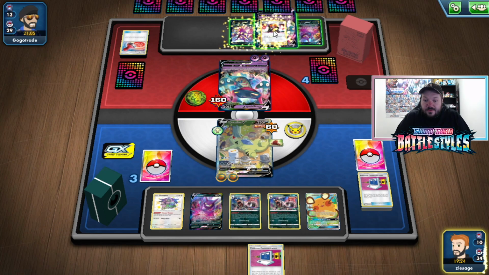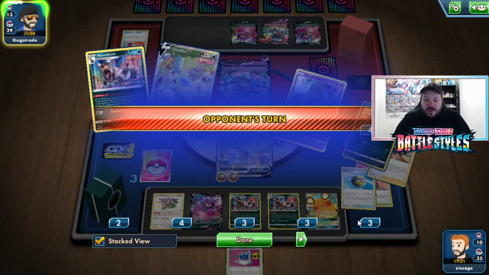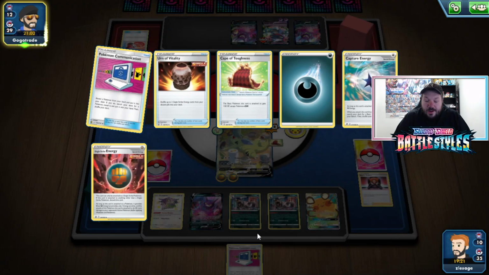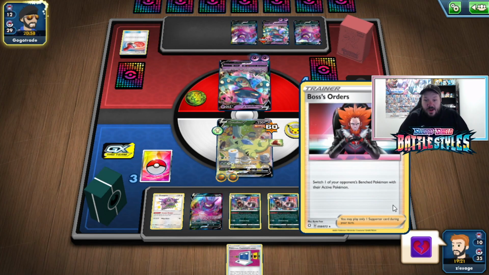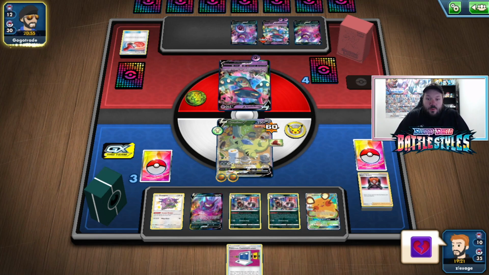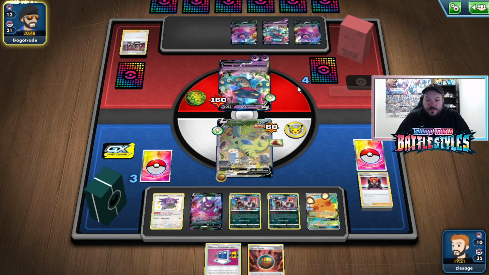We are totally in the dark here. We've gone through a lot of resources, so maybe this is where the deck's really running out. We'll have to see. Okay, there's a Jet Assault for 140 damage. Okay, there's an energy back.